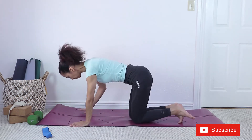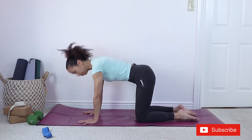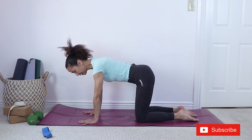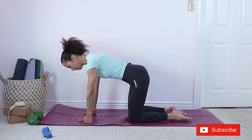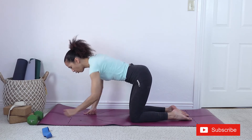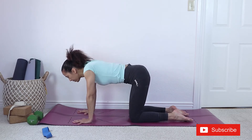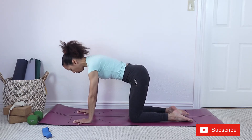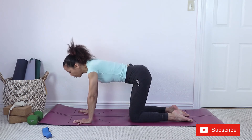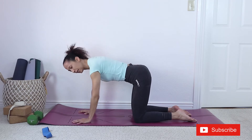Let's get on our hands and knees. Fingers spread out wide. If this becomes uncomfortable on your wrist, you can always get onto your fist with the thumbs pointing straight front, or even onto your forearms. We want to avoid sinking to the shoulders — imagine pressing your shoulders in towards the floor, creating distance between your shoulders and your ears.